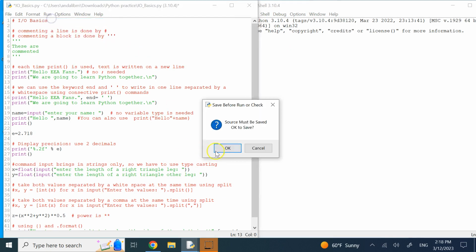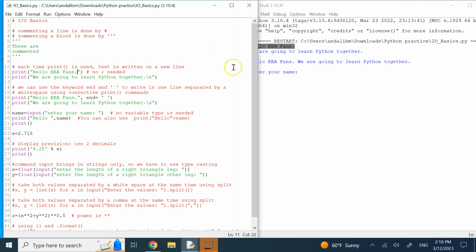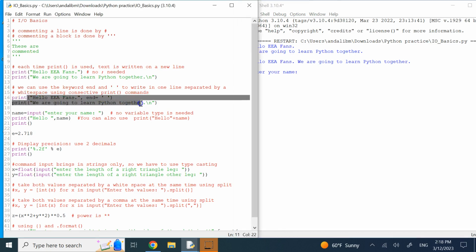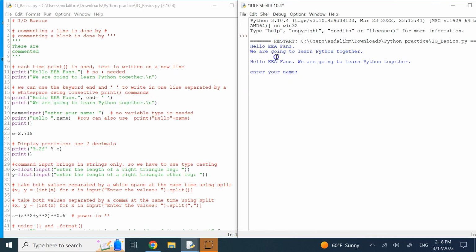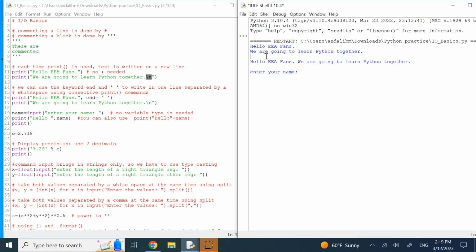Okay, so here I go and run, and you see here that this is the first line. I did not use any \n, and the cursor automatically went to the second line. And then in the second line, it shows the text, and then instead of the cursor coming here and running the rest of my code, the cursor actually leaves one line of space or blank behind and then goes to the next line. So each print command automatically will take you to the next line when its text is finished. If you use \n here, then you have an extra blank line. Okay, just keep that in mind.